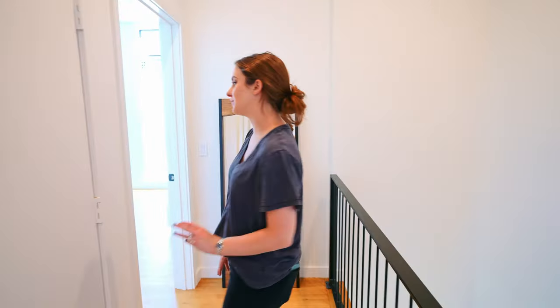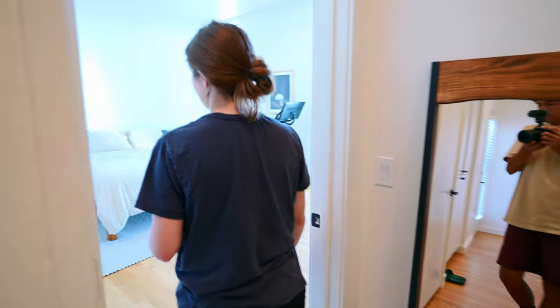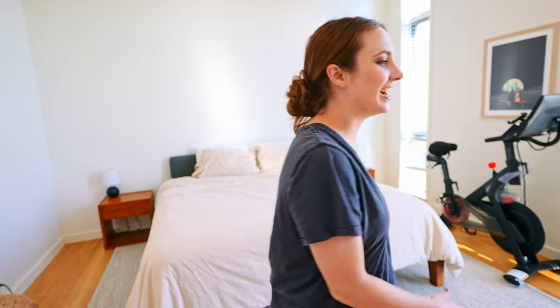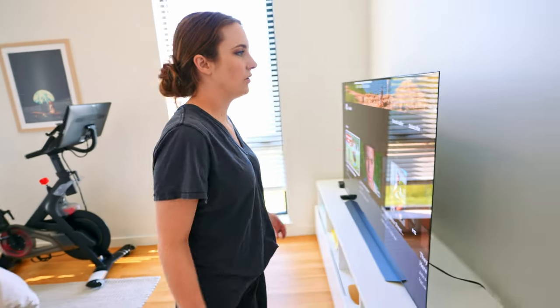We are on floor three entering the bedroom. This is probably the most plain room — it could probably use some design inspo from my very talented YouTube audience. I was thinking probably some black frames up there with a cute picture of both of us. We got the exercise bike, because who knows where the heck to put it. And then if we come over here, we have the main event.